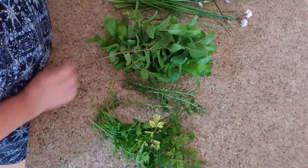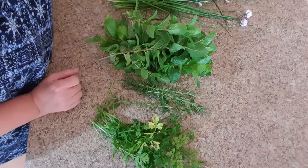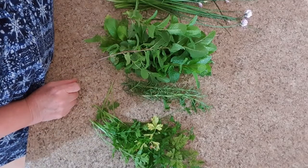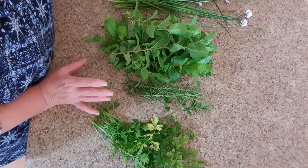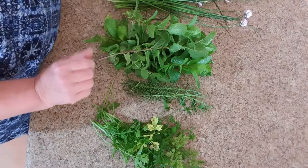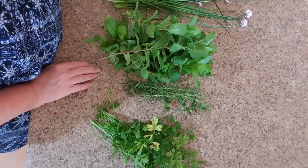Now you may have different herbs in your garden, and you may choose to use different herbs in this. Just do whatever suits you and your family. The other thing is, if you don't have fresh herbs like this, you may have dried herbs, and they're fine to use as well. So I'm just going to wash all these, and then I'll get busy prepping them.